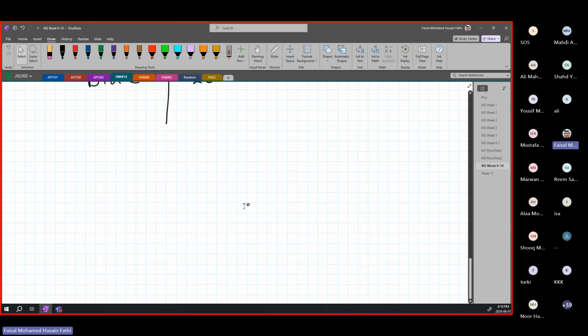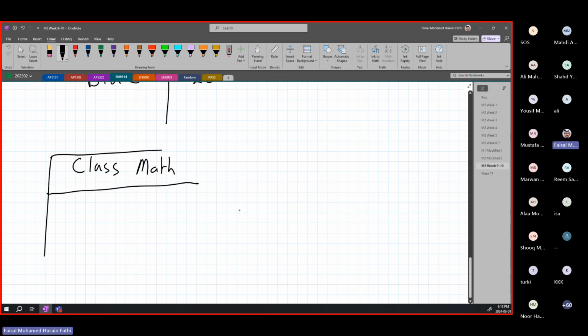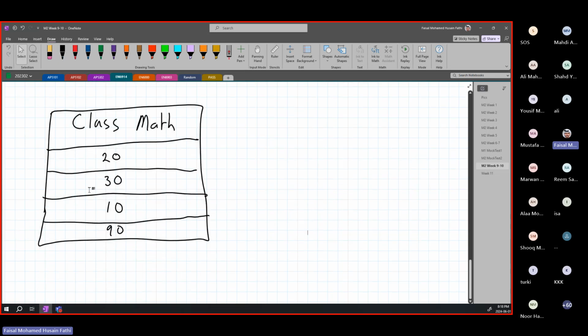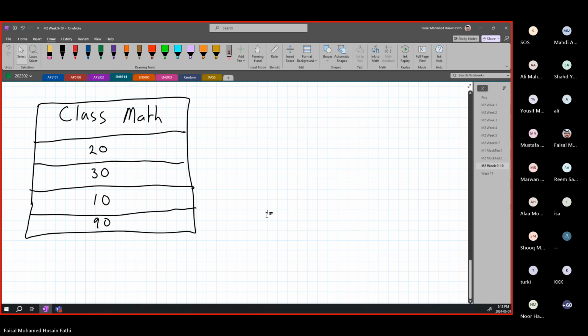Let's take an example. Let's say we have a classroom, all right? A math class. A class of math. Okay, and we have the grades. We have the grades for each student. All right? One person got 20% on the midterm, another got 30% on the midterm, another got 10% on the midterm, and another got 90 on the midterm. Okay, this isn't a good class. Okay, so let's say, for example, these are the grades you got for a class. Okay, so this is data. We have here data. Okay, so there were 4 students and these were their grades.